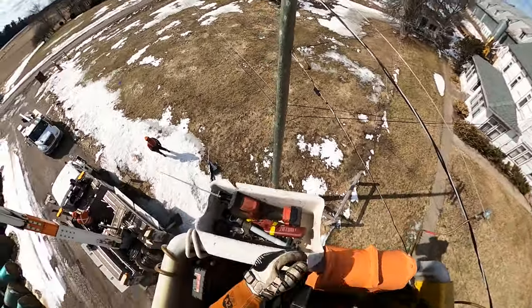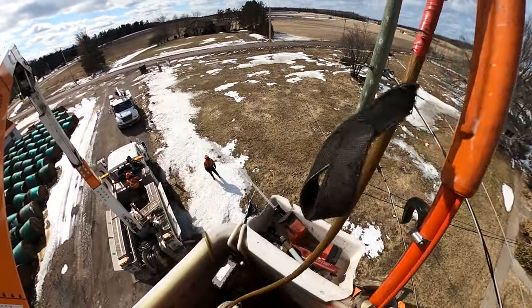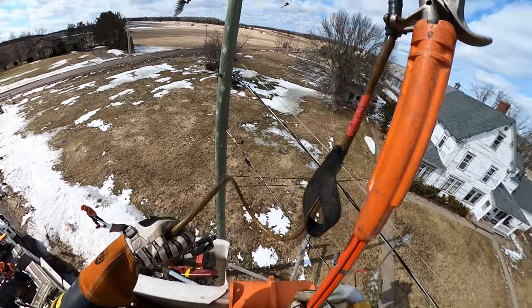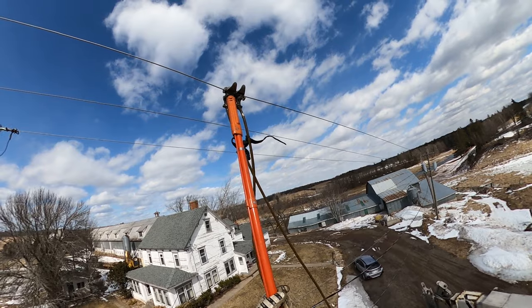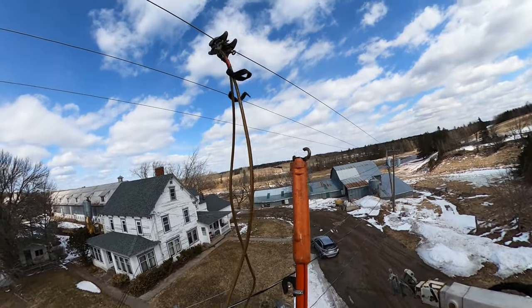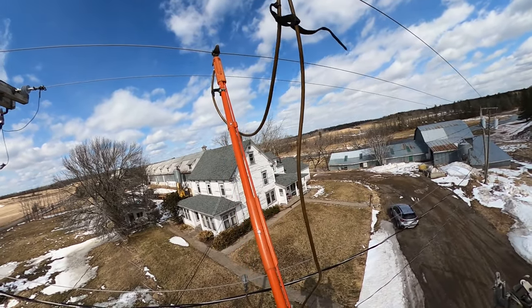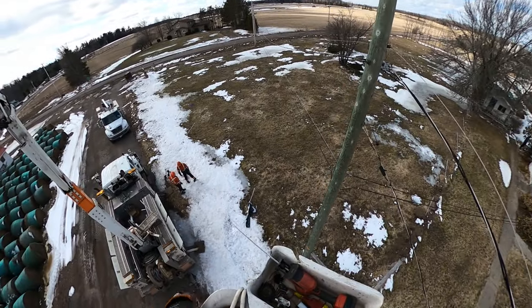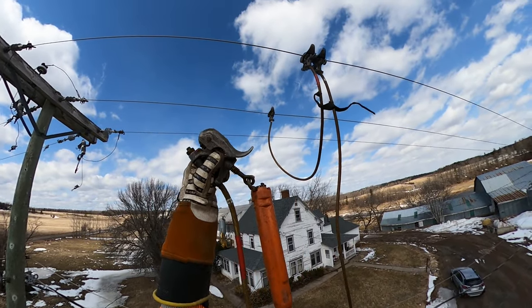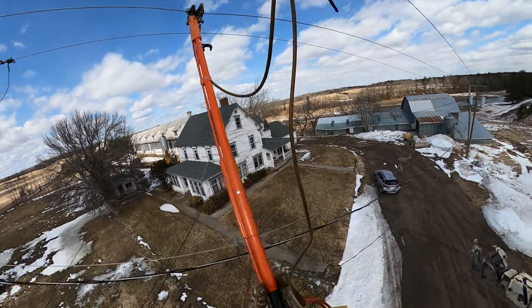The other reason for installing these grounds is that procedure-wise I am going to be going hands-on those lines. Ideally once I get up into the workspace, it's almost more of a hazard having energized lines on one side of the structure and grounded lines on the other. However, if they weren't grounded I can't go hands-on. So we have to be very conscientious the entire time that there are grounded phases — at ground potential on one side of the structure — and energized at 7,200 volts on the other. Make sure when installing your grounds that you put them on the phase that's already grounded. You don't want to accidentally hang one on the live phase and have an energized duckbill dangling around.